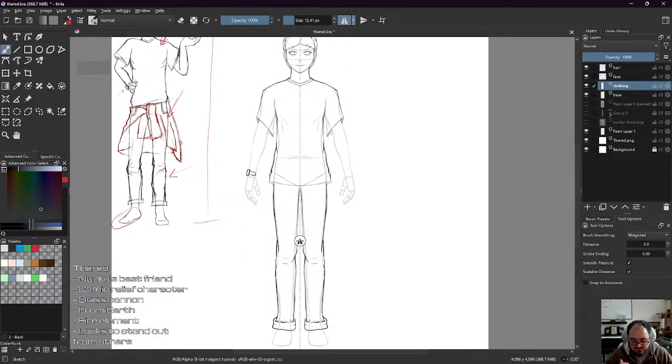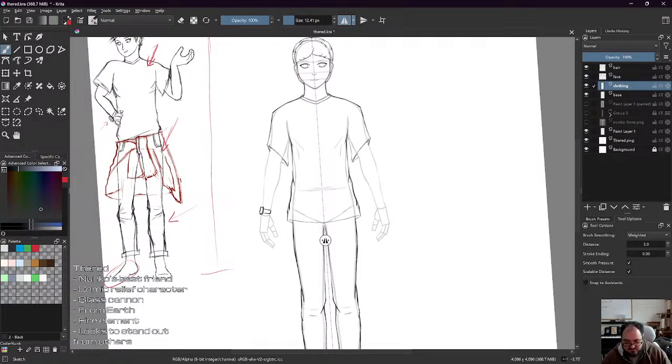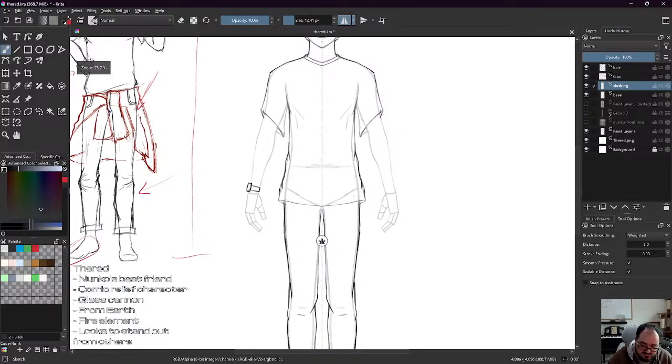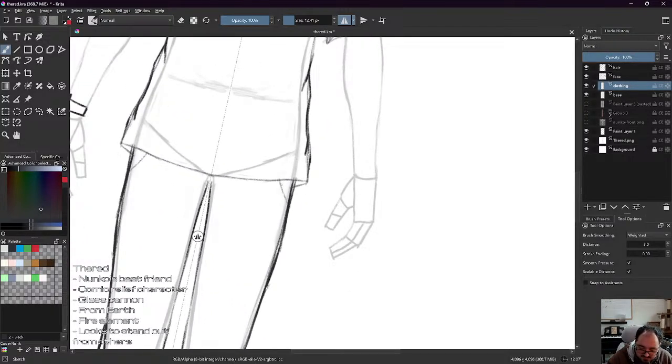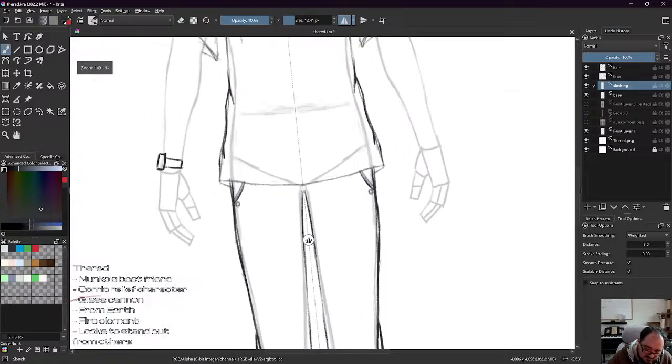Okay, and then also, you won't really see the pockets because the shirt's covering them, but I will draw little pockets here. Okay, like a button or two or something like that.